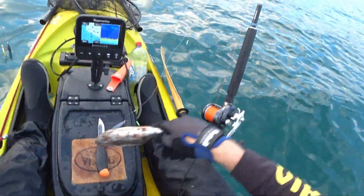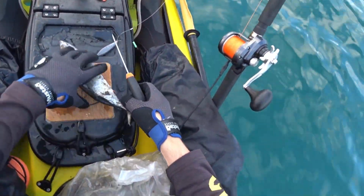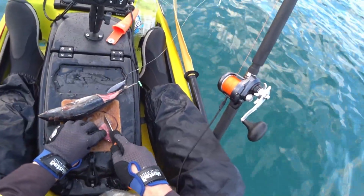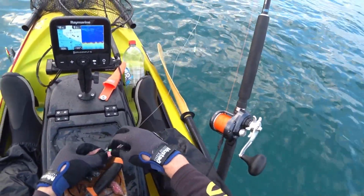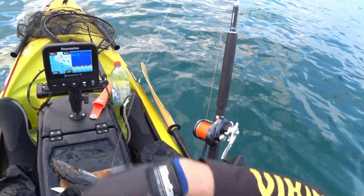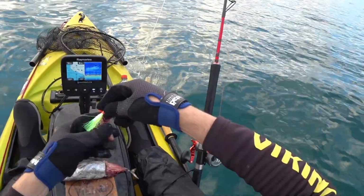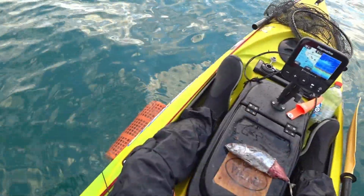For a start, we're going to go with the bullet tuna. Just give it a bit of a wet, makes it a bit easier to cut like that. Left out overnight, so it's nice and supple. We can get the knife through it nice and easily. Alright, not too big baits because we're looking for gurnard as well. And this is the exact sort of bait that I've caught snapper on. Big snapper, up to 20. But it works on anything, this bullet tuna. Get a bait on the other one. Bait down.